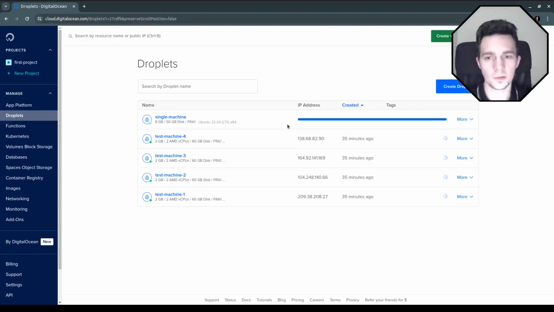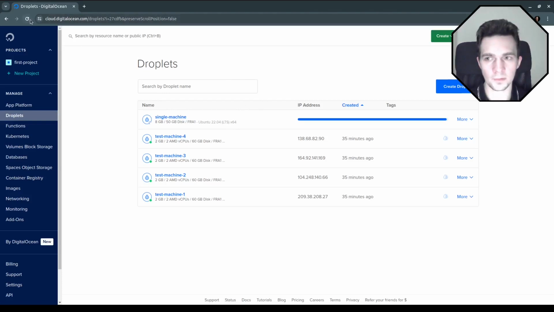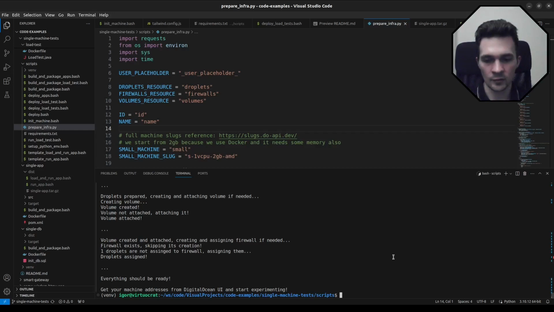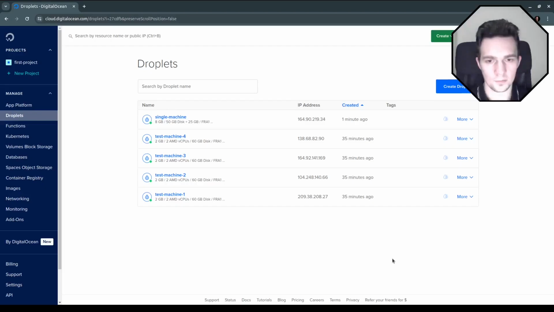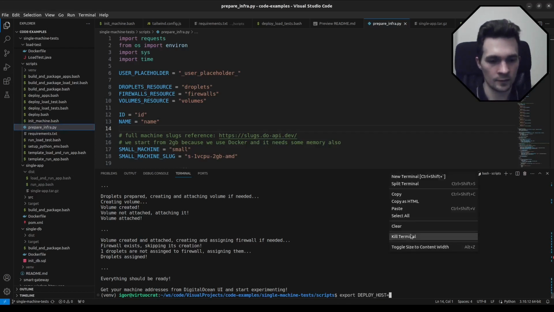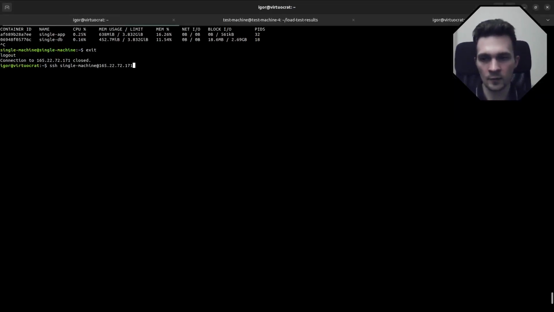Okay guys, so we have our machine. Script has finished, but here we still don't have an IP address, so probably we need to wait a few seconds, but let's try it anyway. So export deploy host. Let's actually check that we can SSH there.